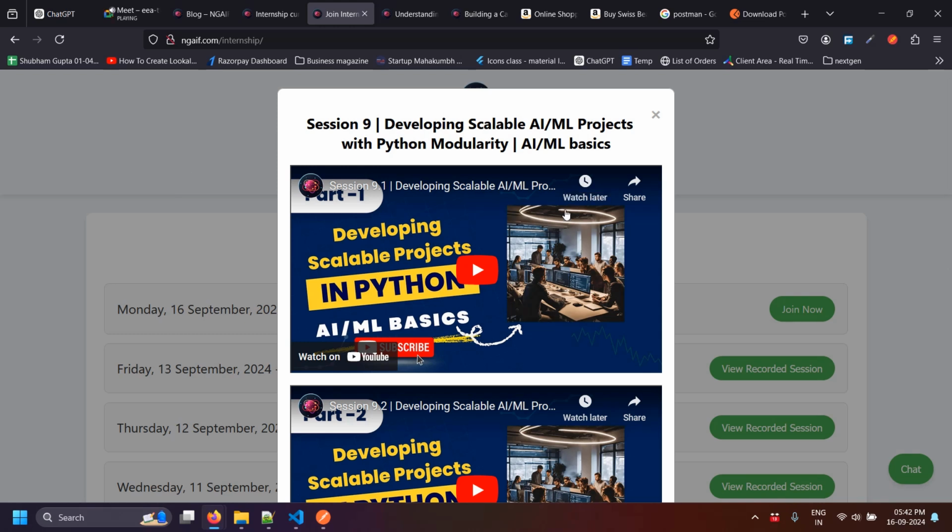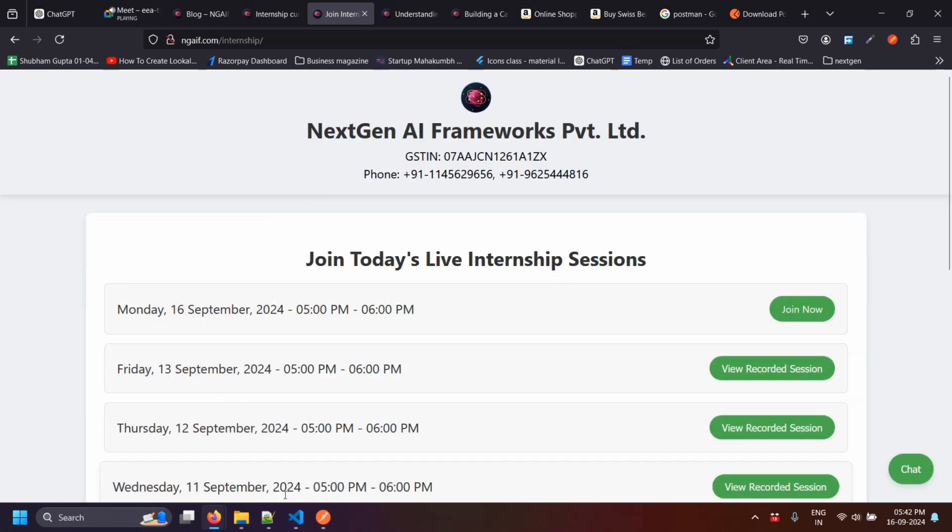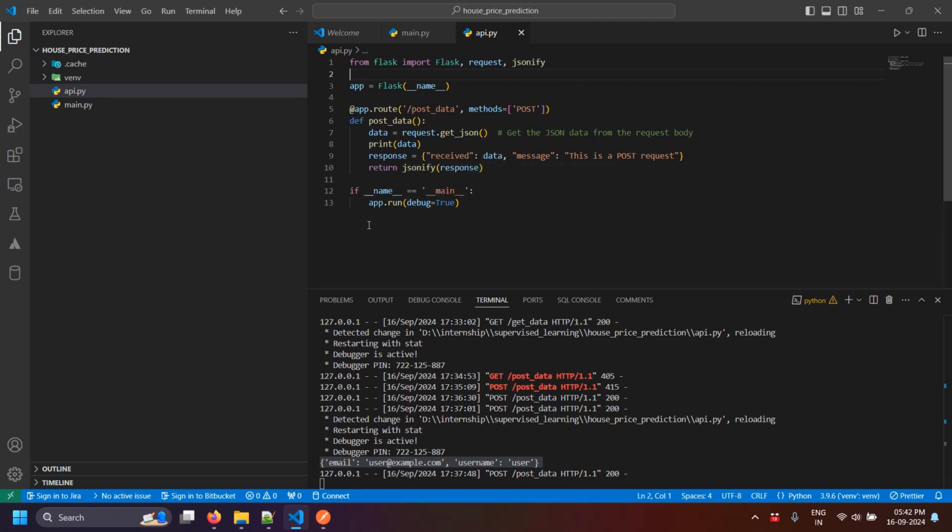In a real scenario, if you want to use the spam detection project in this price prediction project, what you would do is copy all the files from there and paste them here.